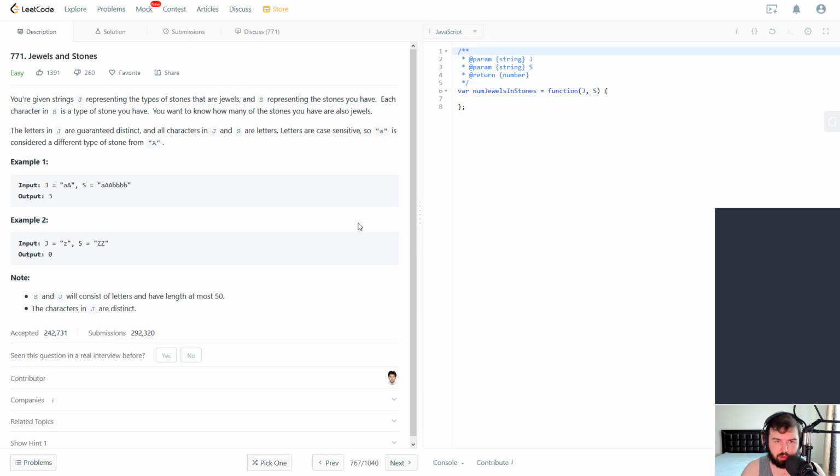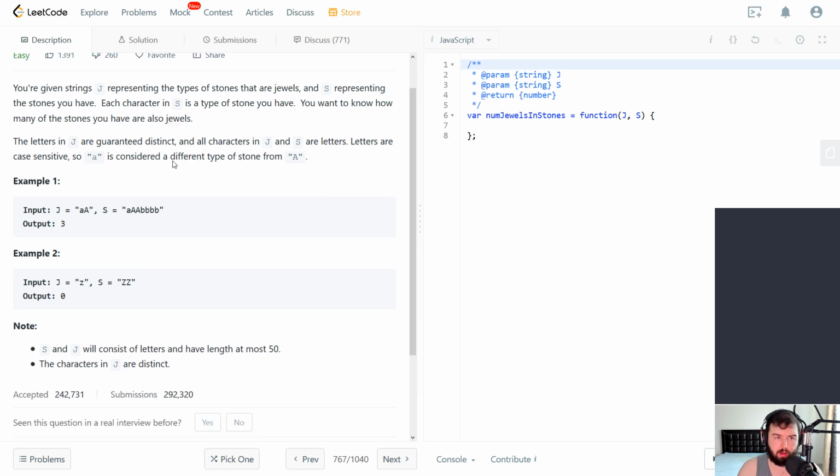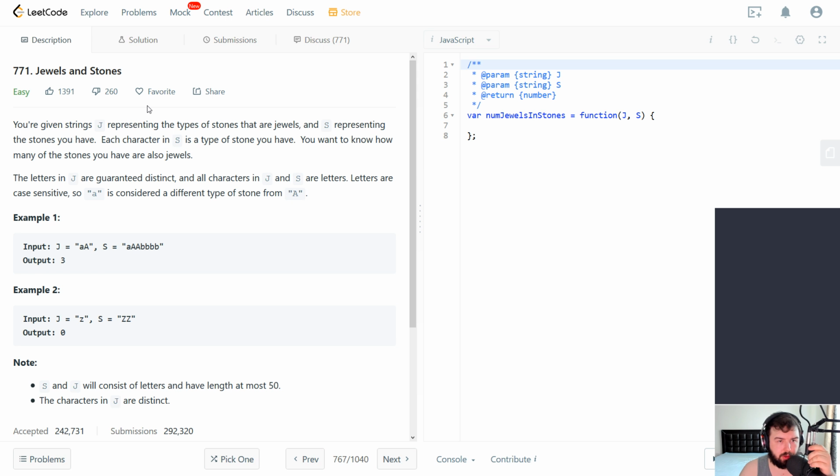So let me just zoom in a bit. The first one is called Jewels and Stones. It's not the first one exactly, but I don't know what the order is when sorted by difficulty. We have a string J representing types of stones that are jewels, and a string S representing the stones you have.